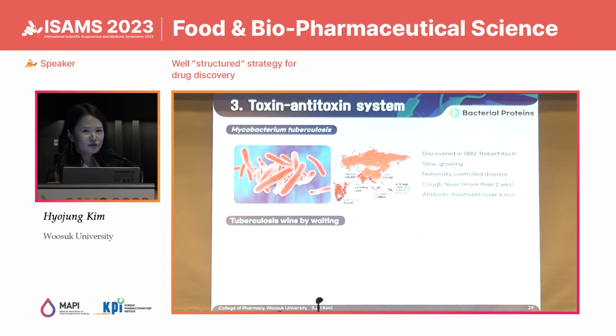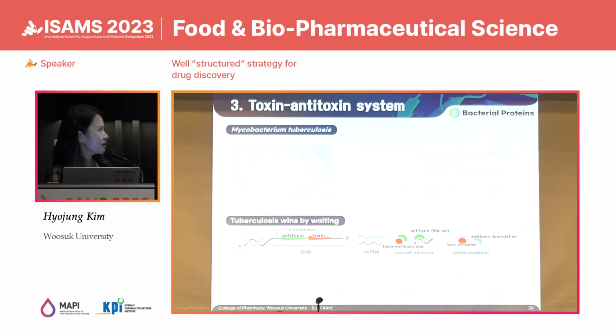And Mycobacterium tuberculosis is the best example of dormancy. And during their dormancy, they can develop antibiotic resistance. So it is now a big problem in most Asian countries. And tuberculosis is called a poor disease, especially in developing countries. So this is the one that we should defeat. This tuberculosis is really the top urgent condition that we need to defeat.